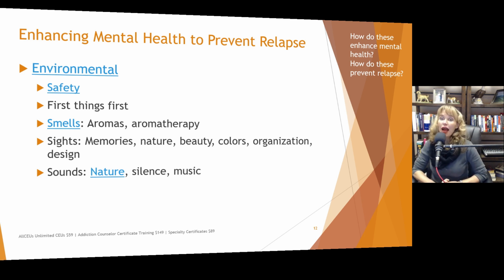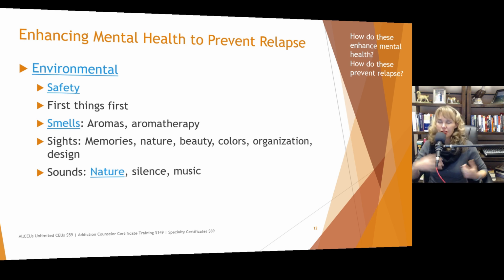What sights can you add to your environment to make it more enjoyable? I encourage you to change your sights every month because we habituate to things. We habituate to pictures and we take them for granted. So if you change them every month, just rotate through a set, it makes them more prominent for you, so you notice them more and it makes you smile more often. Memories, pictures that bring up memories, pictures of nature, anything in your environment that you think makes it feel more beautiful. Using colors that are pleasing to you and relaxing.